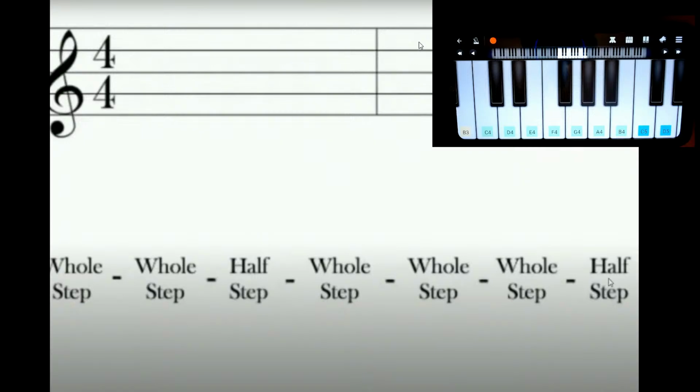Very good. Next to the clef indicates flats or sharps. It's actually in between, always at the beginning of the staff, between, here it is right here. This is actually a key signature, even though there are no sharps or flats. So what's the key signature right here that my cursor is circling right now? What scale, what key is shown right here in between the treble clef and the time signature?